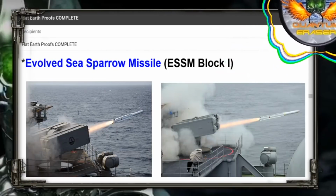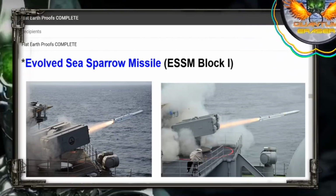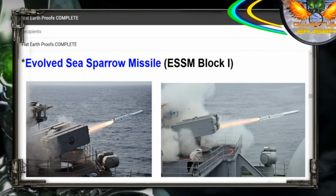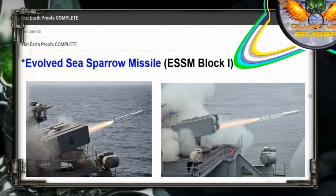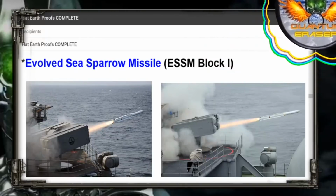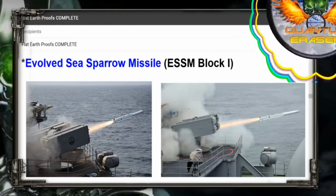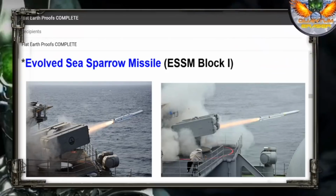I don't really much care where the missile is. Okay, this could be on top of the ship. I could care less. Wouldn't matter. I am concerned with the target illumination radars, where they are at. Because that's the key. The target illumination radars is the mechanism that illuminates the targets, that allows the Sea Sparrow missile to engage it. So it's critical.